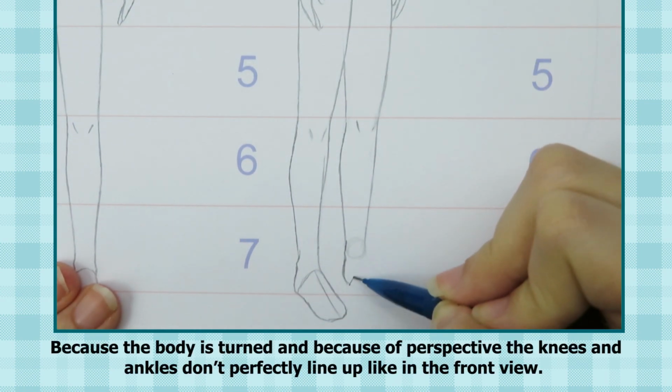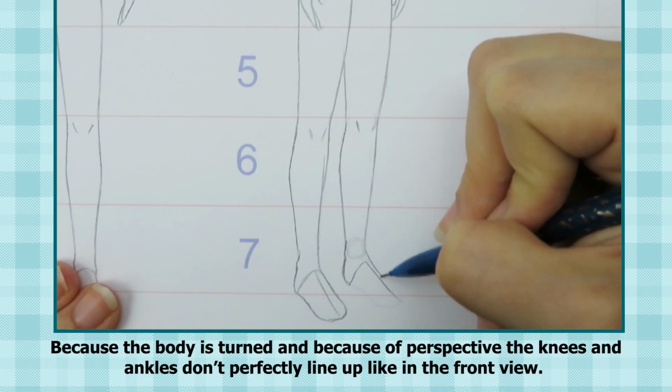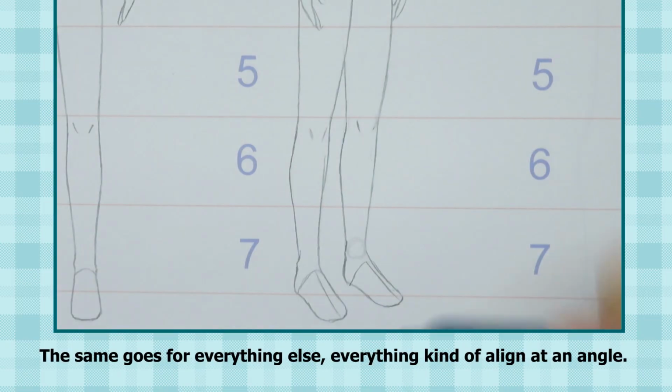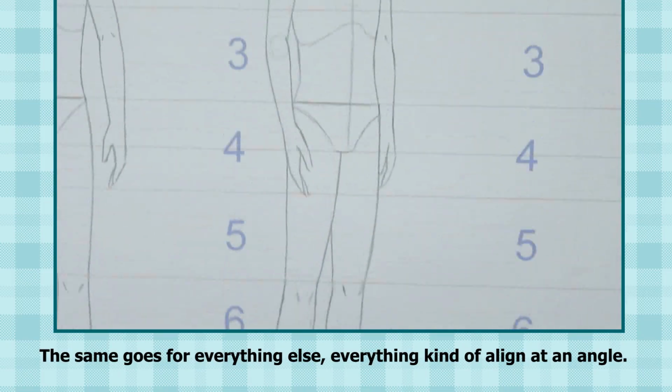Because the body is turned and because of perspective, the knees and ankles don't perfectly line up like in front view. The same goes for everything else. Everything kind of aligns at an angle.